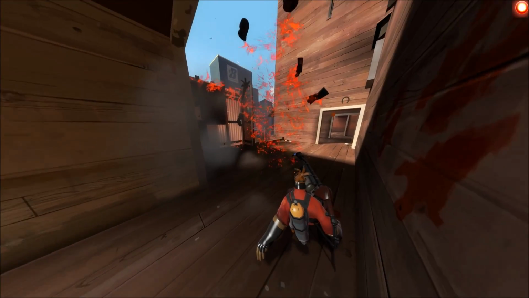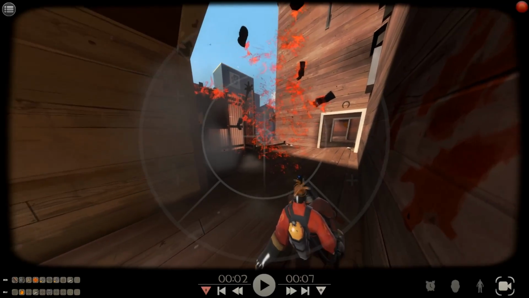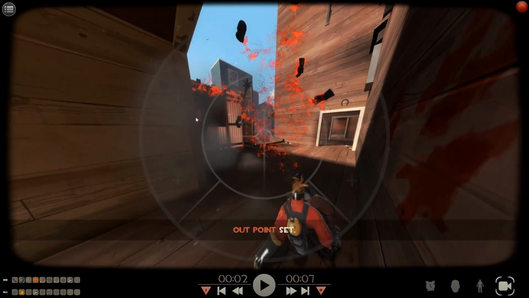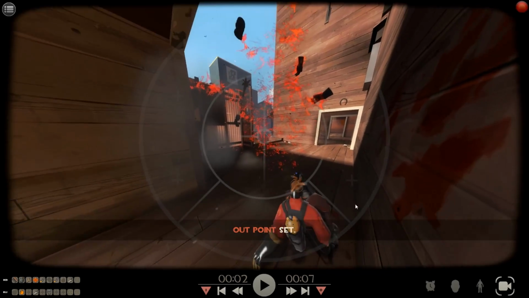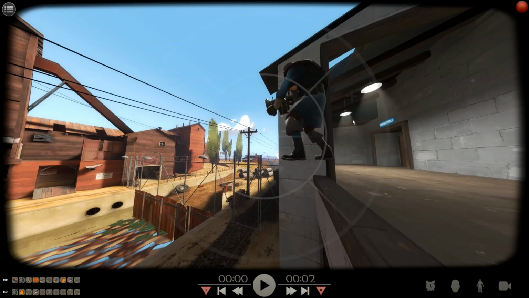Okay, and I decided now that that's more than enough. That's where I want my clip to end. So I'm going to press pause, and I'm going to set the out point right there. So I've set my out point. So now all we need to do is rewind and review our... So this will be our fully edited clip. So let's press play, and you'll see that you can actually see my character now, which is quite nice.